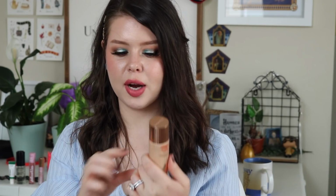As of the last update, I had used this 31 times already, and as for this update, I've added 24 more uses because I've been using this practically every time I wear makeup. Almost every time. There's a week where I didn't wear this because I was trying out a new foundation, which hopefully you guys should be seeing next week. But that's about it. Any other time I've worn makeup, I've worn this. So we're almost at 60 uses with this one product alone, and I feel like it's barely moved. I think it's right there, but that seems really high for how often I use this.